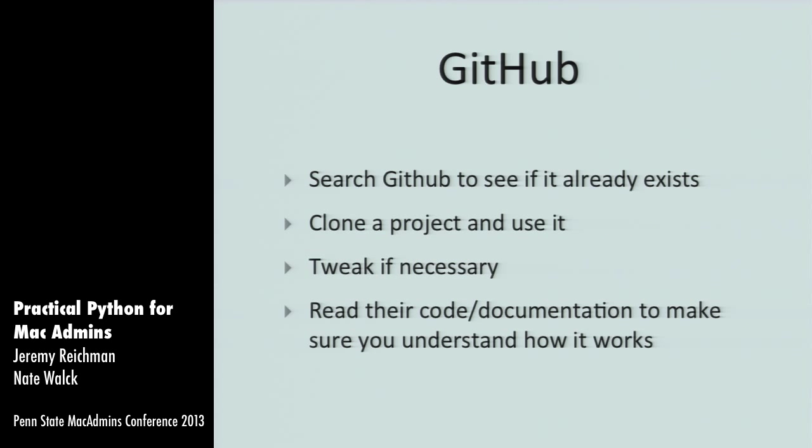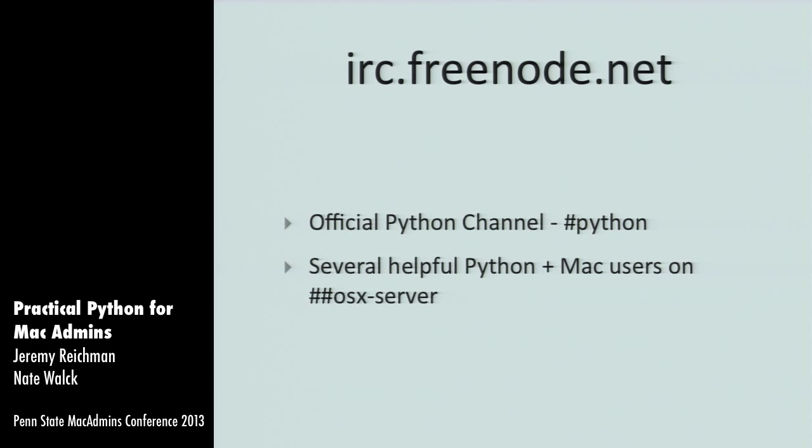And then GitHub's a great resource. If you are thinking about making something, search before you make it, because it might already exist, and you may be able to just import it. Oh, and another item about GitHub, there's also a lot of Python scripts on bitbucket.org. We didn't put that one up. Because the particular version control system that Bitbucket uses is very popular for Python people over the years. You see code there as well. And whichever you're using, it's easy to just clone a project, import it, use it, tweak it if necessary. And make sure you read their documentation if they have it. Sometimes they do, sometimes they don't. And make sure you understand it. You can probably determine which side of the Git versus Mercurial divide we're on here.